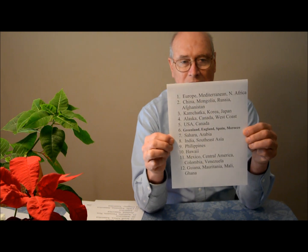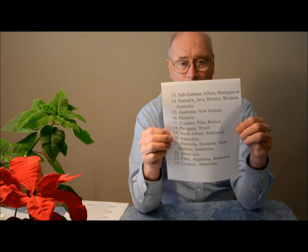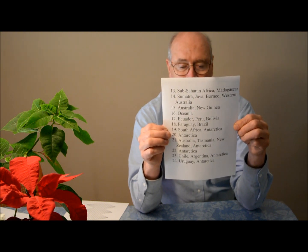So here's the contents of my little card. On one side I have these 12, numbered 1 through 12, and you can pause the video now and copy these 12 down. And then here's the second page, number 13 through 24. You can pause the video and copy these down. And then, once you have your list made, you can drill yourself and memorize what's in each one. That's step number 2.